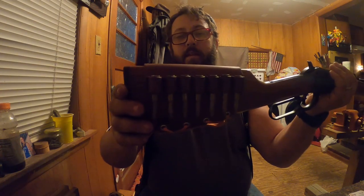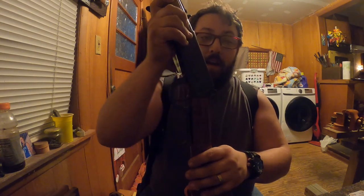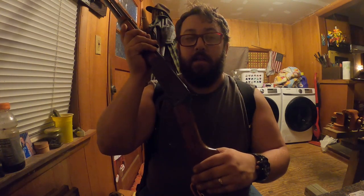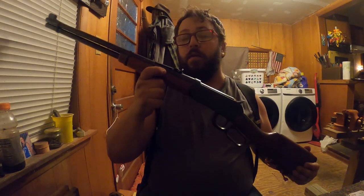Now I've already made an ammunition sleeve for this, and I want to elaborate on this a little bit more and be able to carry it a little bit better out in the field. I know this is a collector's rifle, and I know every time I take a shot out of this, it devalues it, but my point of view on hunting rifles is, if I don't use it, there's no point in me having it. This particular style of rifle I really like, and I fully intend on using this rifle for deer hunting.